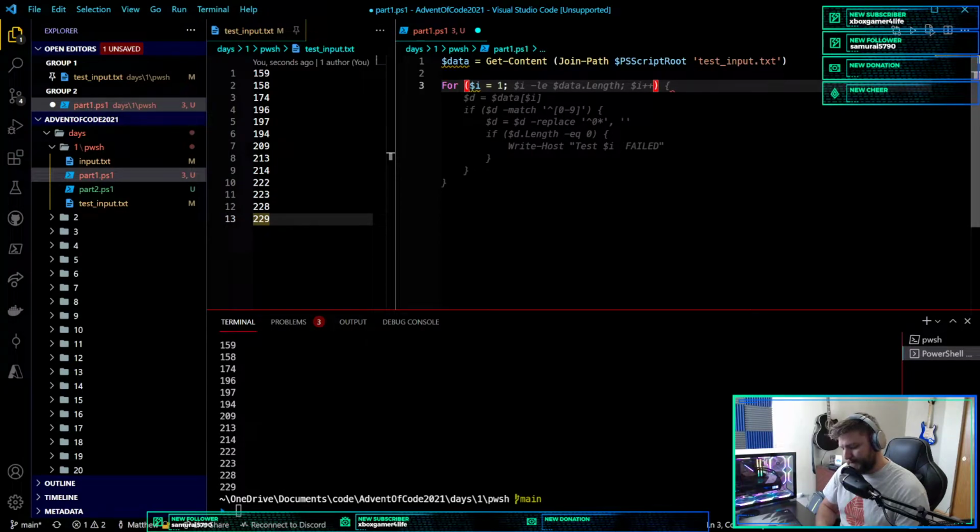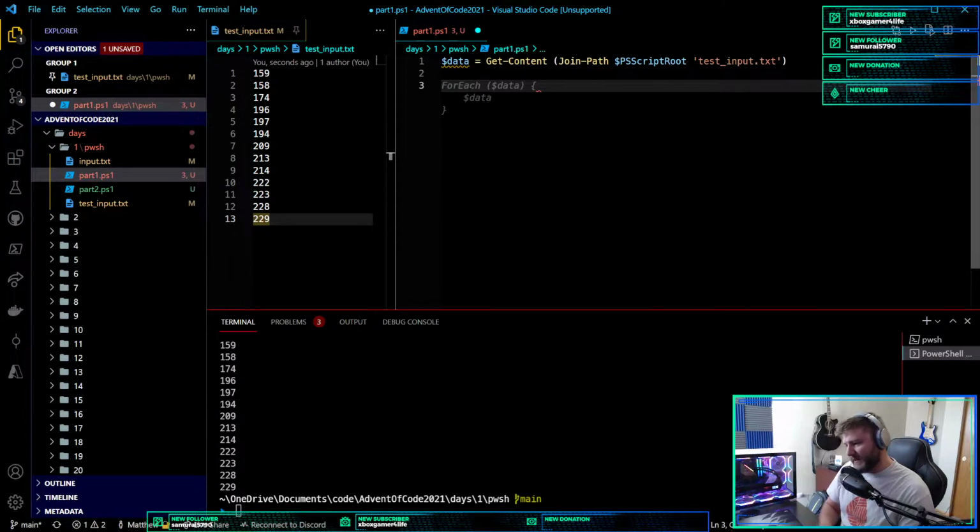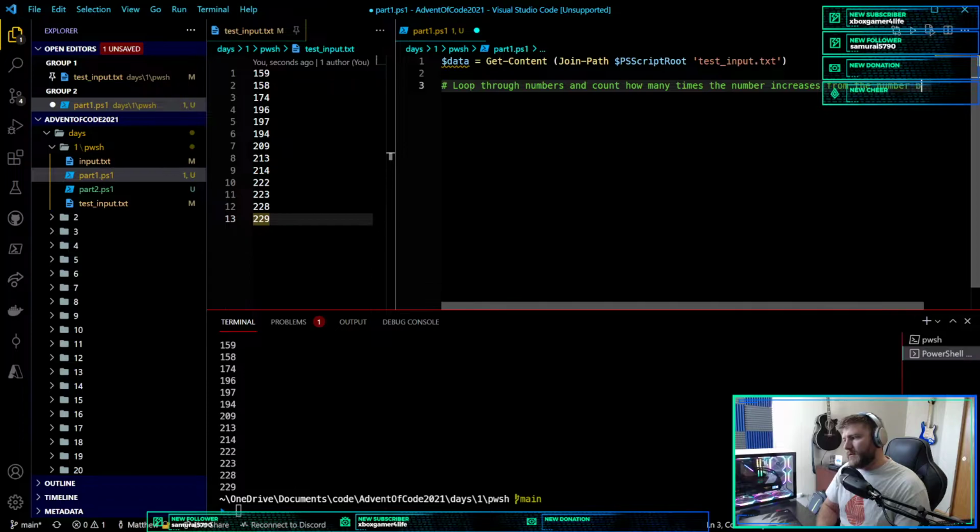The heck is this? Well, I want to, hang on. I want to see if GitHub Copilot will write this for me. Loop through numbers and count how many times the number is larger than the one before it.